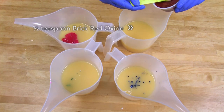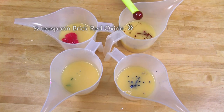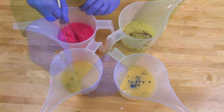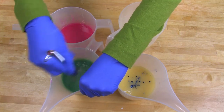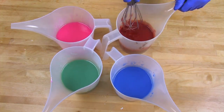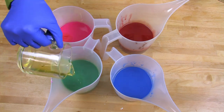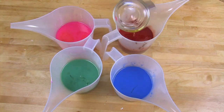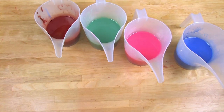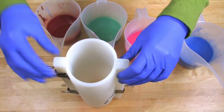And finally, 1/2 teaspoon of Brick Red Oxide goes all by itself. Whisk these in order of lightest to darkest, so you have less whisks to have to wash. And then add fragrance oil to each colorant. I did about 0.4 ounces per portion. Whisk this in, and then line up your containers in the order you're going to be pouring into your mold. I've lined mine up for maximum contrast.